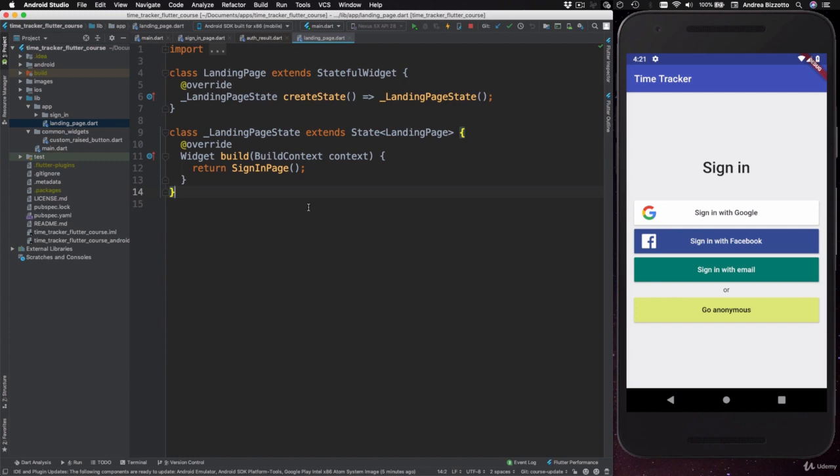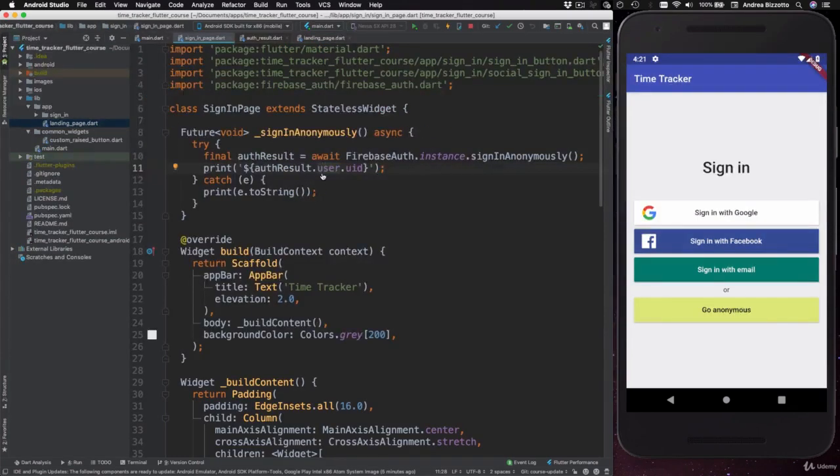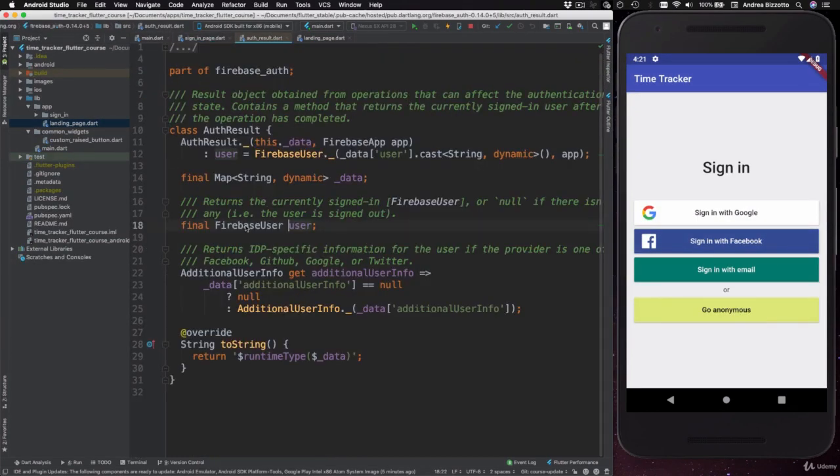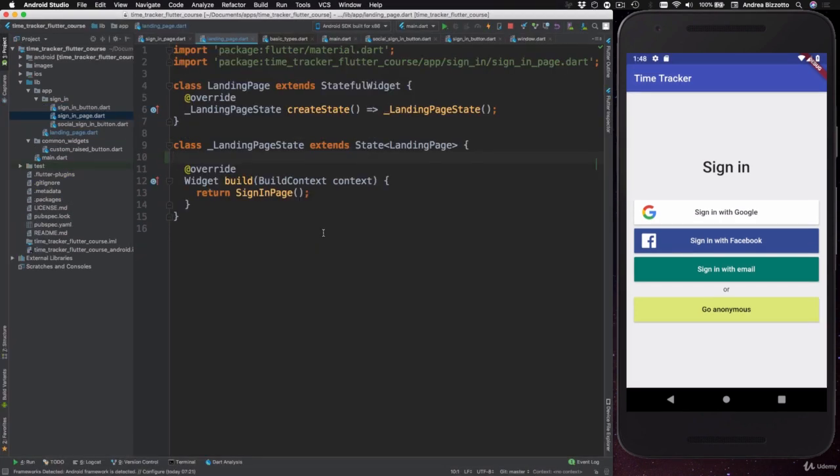Well, if we wanted, we could simply use a Boolean variable to tell us if the user was signed in or not. However, I'm going to suggest that instead we use an instance of type FirebaseUser. And just to be clear, FirebaseUser is a type that is returned inside the auth-result object that we get when we sign in with Firebase. So what we could do is store a FirebaseUser as a mutable state variable inside our landing page.